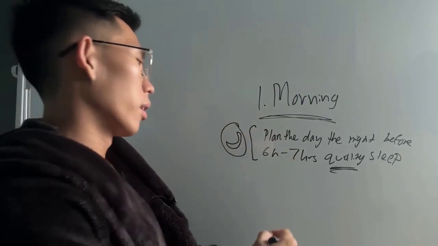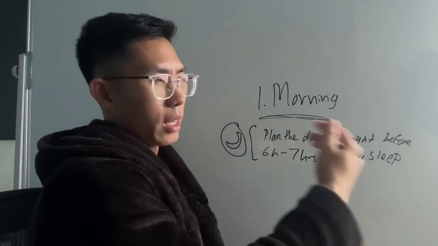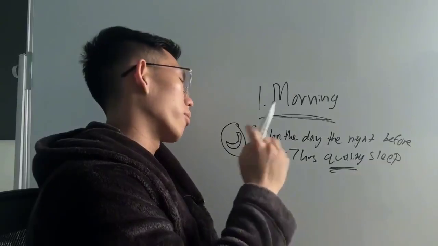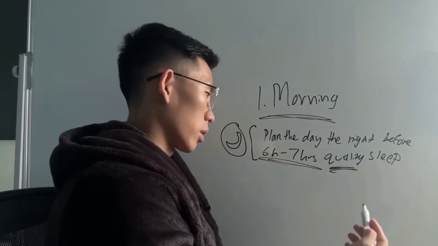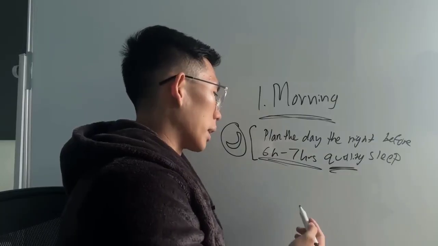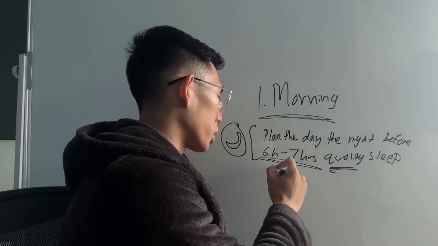So this is at night. I'll probably sleep about 10 p.m. and wake up around 5 a.m., depending on what time I wake up. I just make sure I have 6 to 7 hours of quality sleep. Once I wake up, the first thing I do is go wash up.